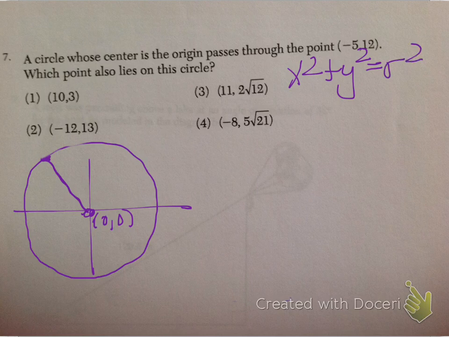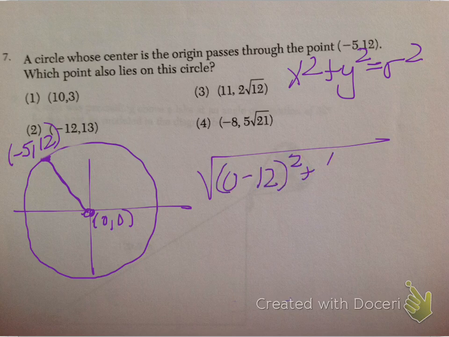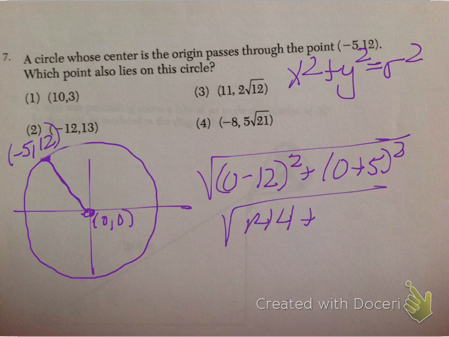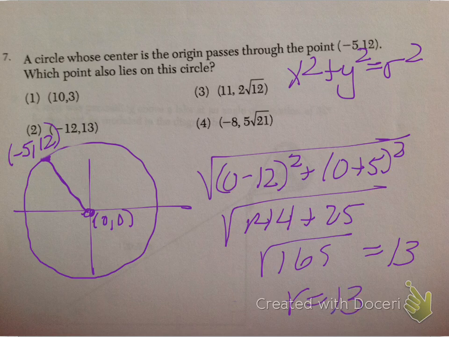Alright, x squared plus y squared equals r squared. So we said we're using 0, 0, and negative 5, 12. Okay, so here we go, do this again. y2 minus y1, I think I wrote 2 instead of 12 before, plus x2 minus x1 squared. Okay, negative 12 squared is 144, 5 squared is 25, we get radical 169, so that's 13. So r equals 13.